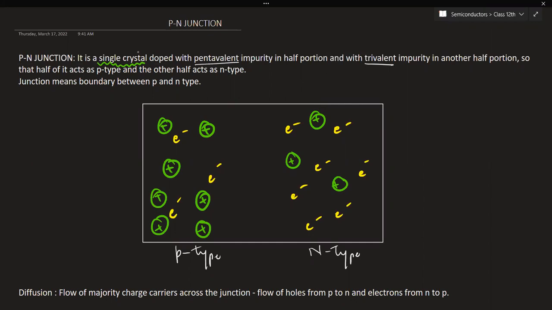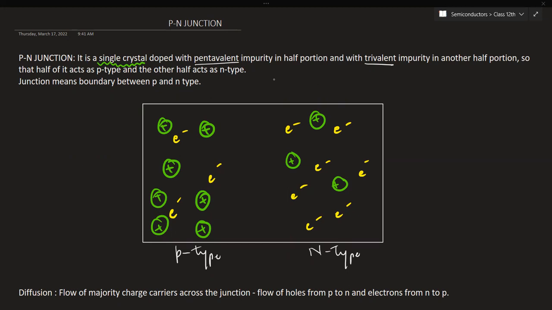Fine. Now see, unbiased PN junction, depletion region, potential barrier, certain important things are present. Two processes involved during formation of a PN junction are diffusion and drift. I have written the definitions below, so do not worry about it. Just listen to me carefully. See, class, when a PN junction is formed, the P side of the junction has a higher concentration of holes, as we have seen just now. And on the other side, the N side has a higher concentration of electrons.